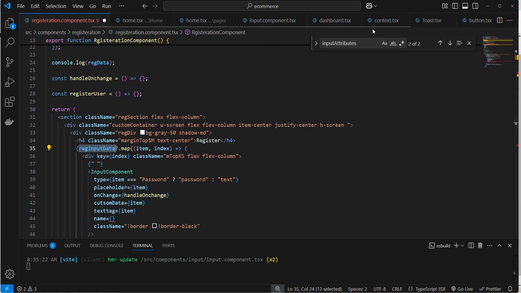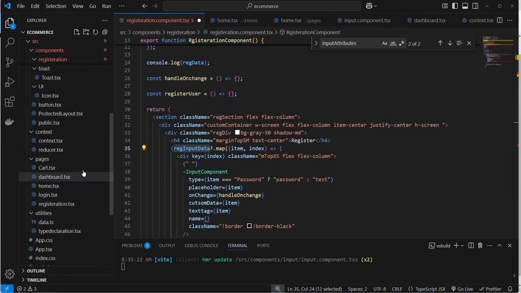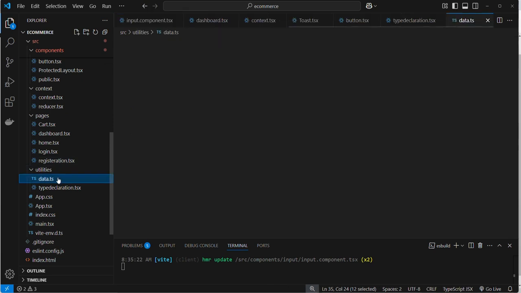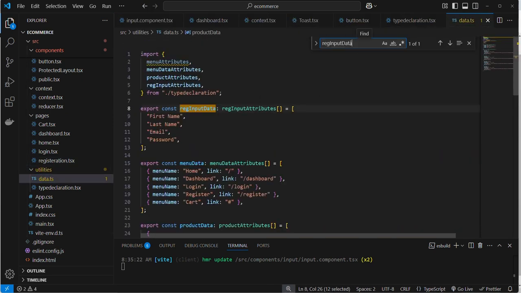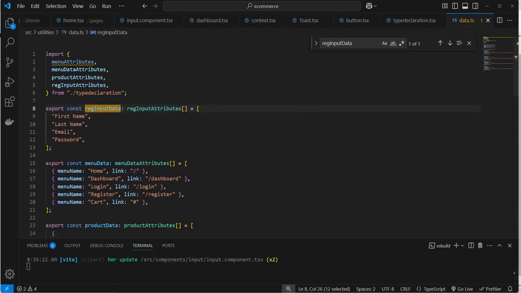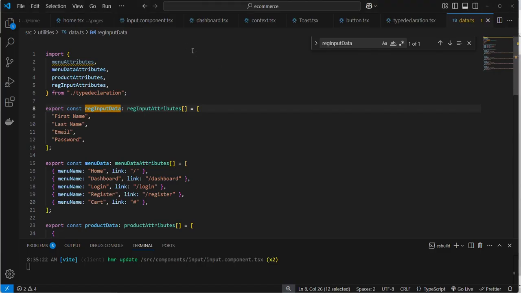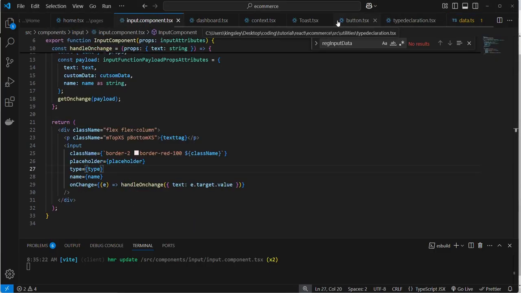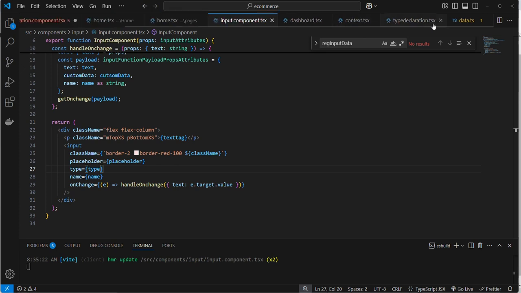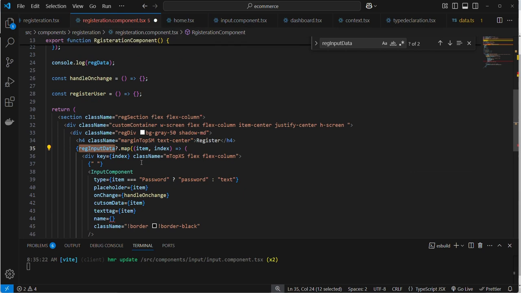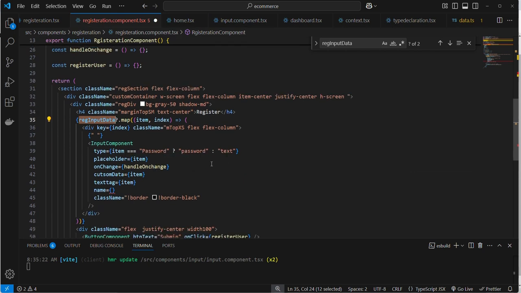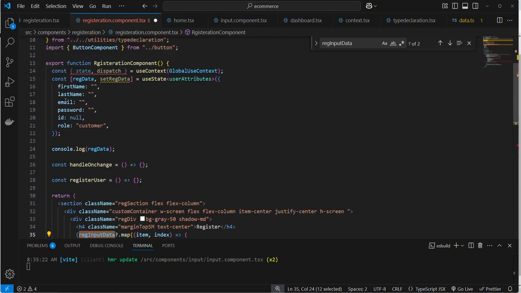Where is the data.js? Go to data.js here. So let's search for this. Exactly. So we have first name, last name. You can see this is just to display these values. All right. That's what we just did, so we won't render the component over and over again. So we basically use that as value. Okay. So let's remove all these ones. So that's exactly what's going on. Your reg data is just there. So we need to modify that information a little bit so that we can contain the name for each of these object fields.